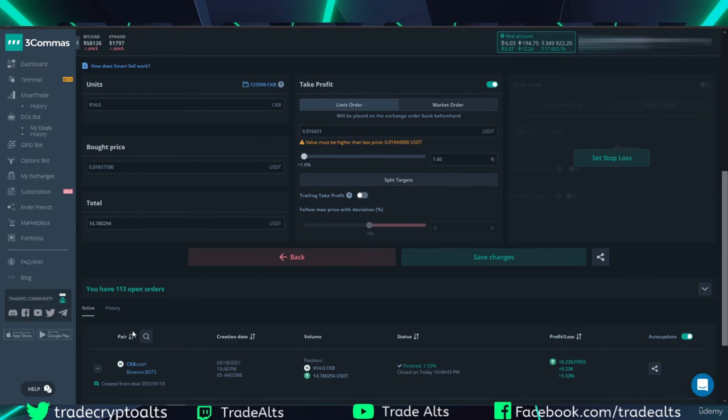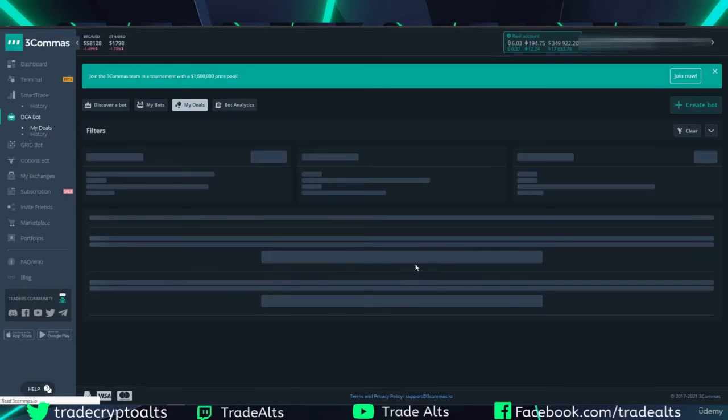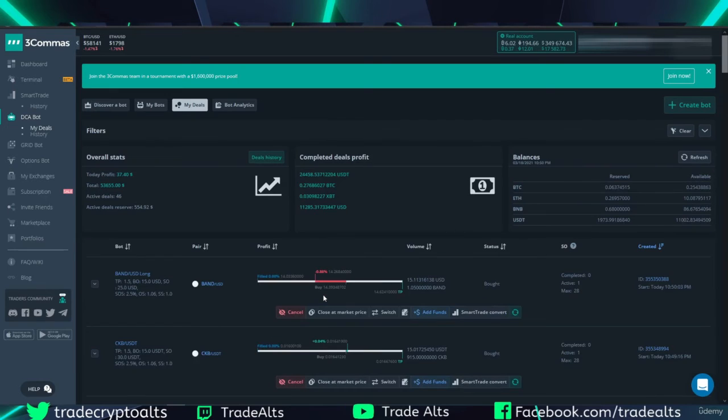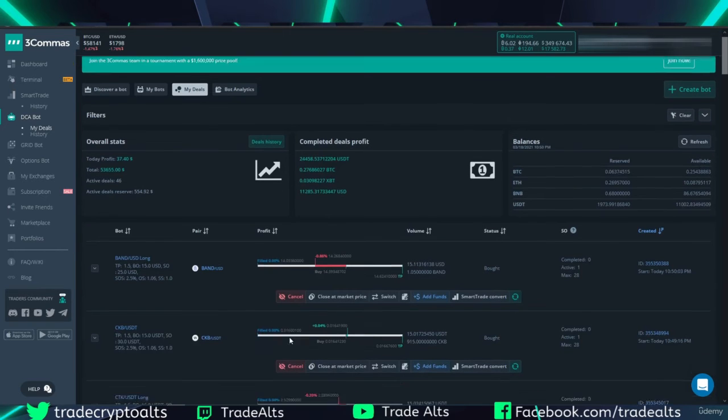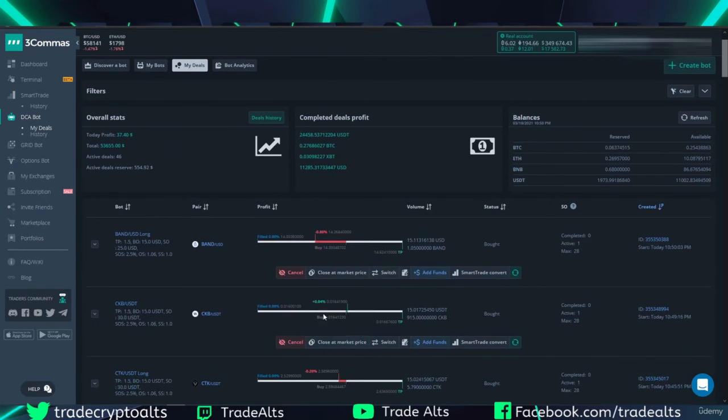So again, we actually cashed out of this deal. Now I need to go back to my deals and just click OK. It took too long to explain that one, but I thought it was really important to do so. Let's look at CKB again. I'll just use this one because I don't want to mess with BAND. This one got another entry, and BAND is above CKB because this just took profit out of my last deal. So that's really good. Let's use CKB again.